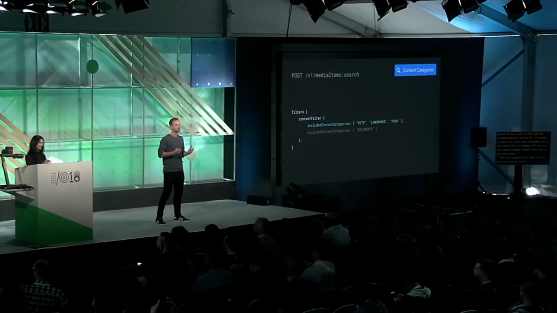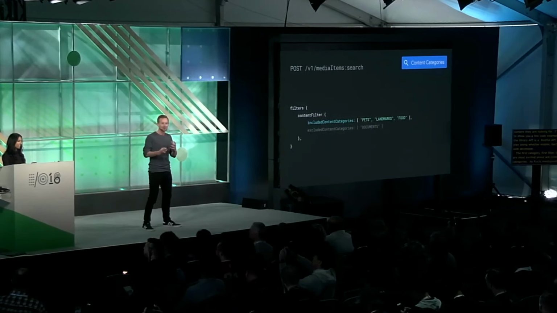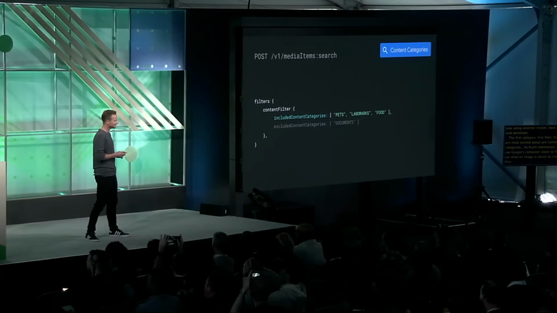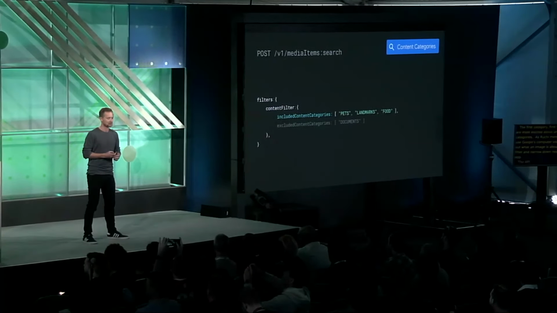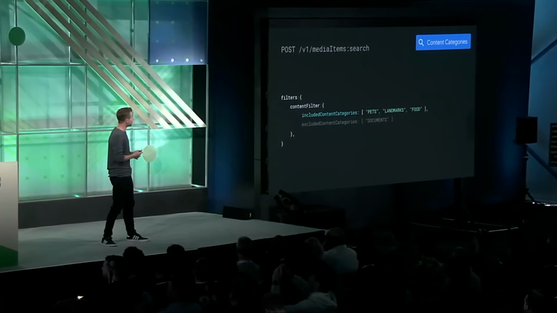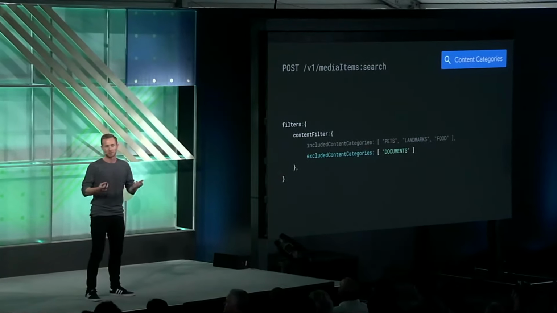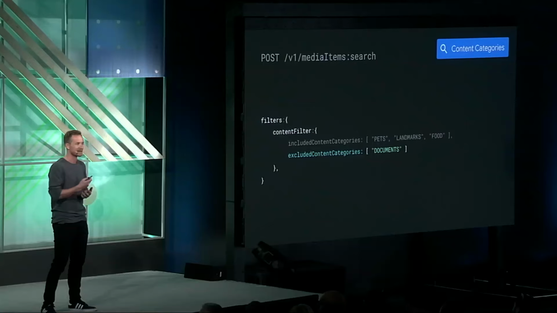The first filter that we're most excited about is content categories. And as Ruchi mentioned, these use Google's computer vision to figure out what an image is about, so you can filter and narrow down results in your app. The API offers many categories to choose from. And as you can see from this example, I can also exclude categories that might not make sense for my use case. For example, an app like TimeHop, which is there to really remind me of my fondest memories, may not want to include pictures of old bills and receipts and other documents from years ago. And filters are a great way to be able to exclude this content.